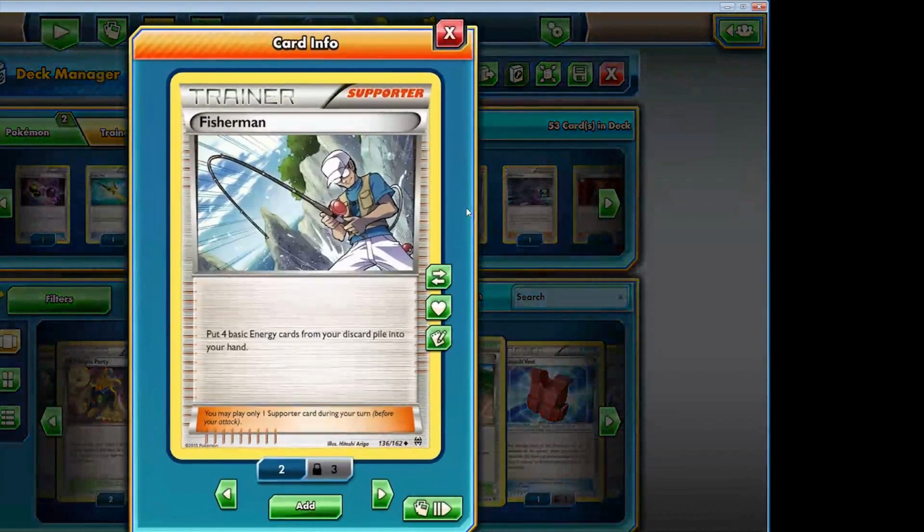Alright, now we're kind of moving a little bit into the tech options, or cards that you're not necessarily going to play in every deck, but if it's a card that your deck can abuse, it's going to be a card you want to include.